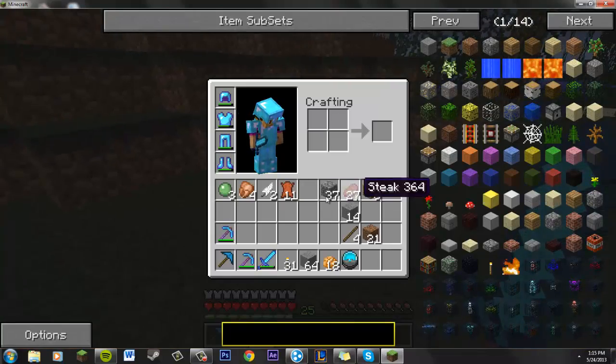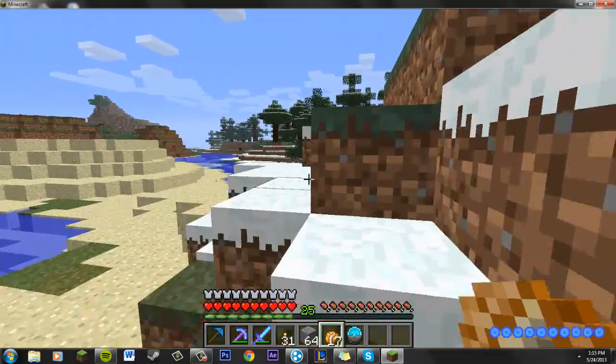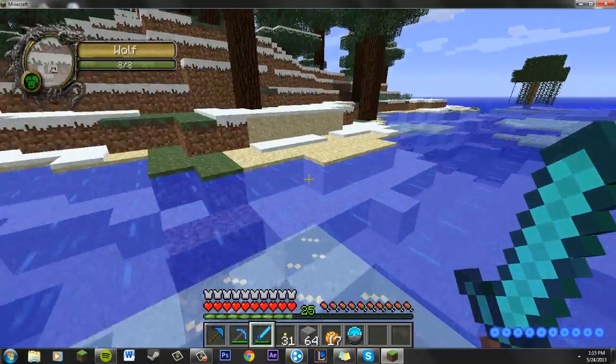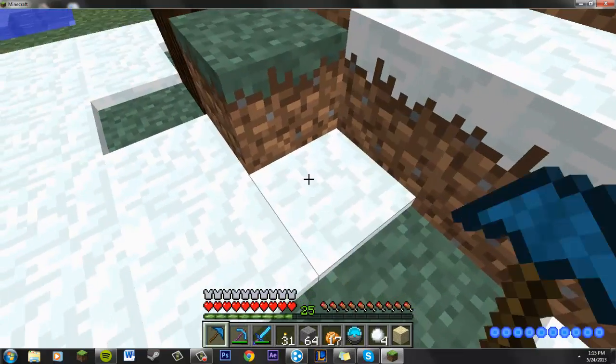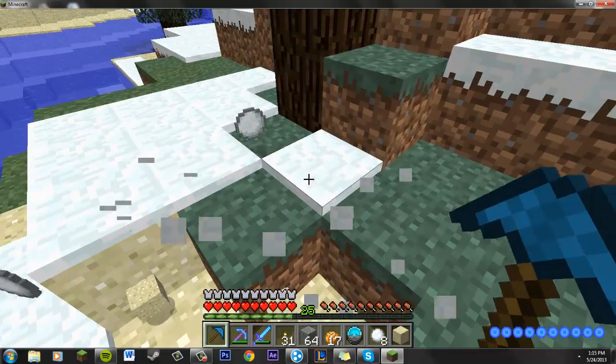Let's see. 27 stone. Alright, that's a good amount, I guess. So basically, the only thing I'm gonna need that sugar cane for is paper. So I guess we just collect some. Oh god. Probably could have brought that shovel with me. It would have come in handy. Oh my god.